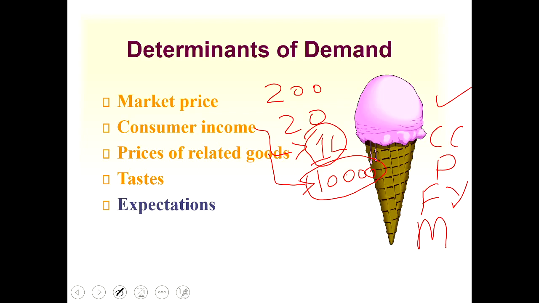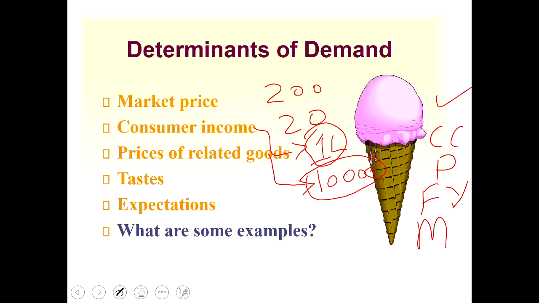So in the current scenario, the expectations of people were that the demand for hand sanitizers would increase significantly in a few days. So they started purchasing hand sanitizers. They ran to the market and started purchasing it. So that was the expectation. And yeah, these are some of the determinants of demand that we discussed. And can you think of some examples? What are some other examples apart from ice creams?